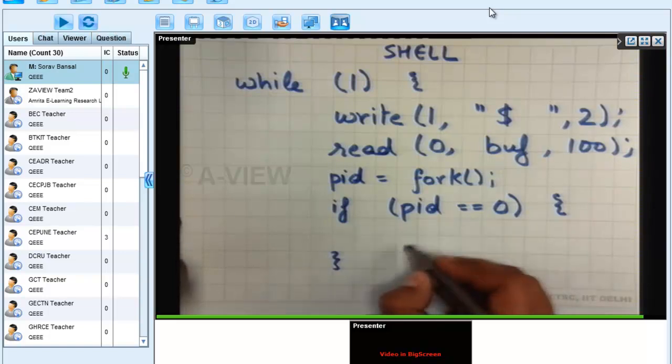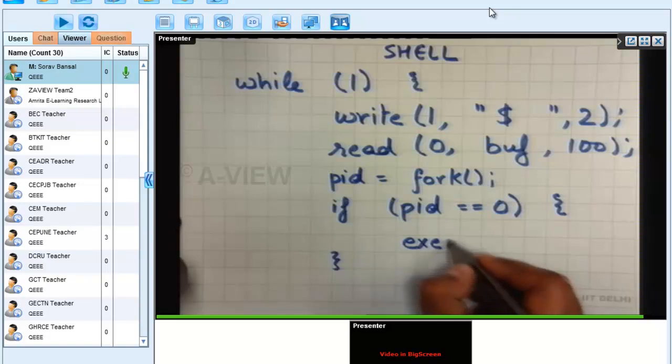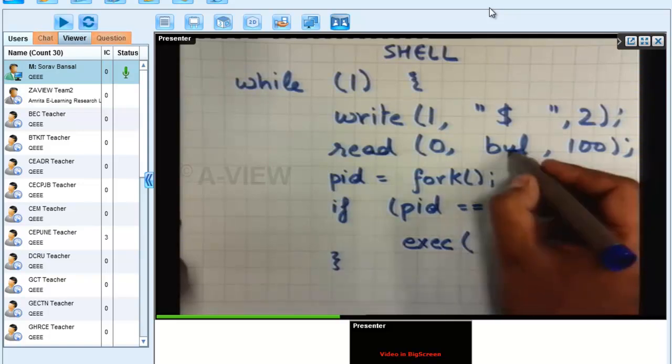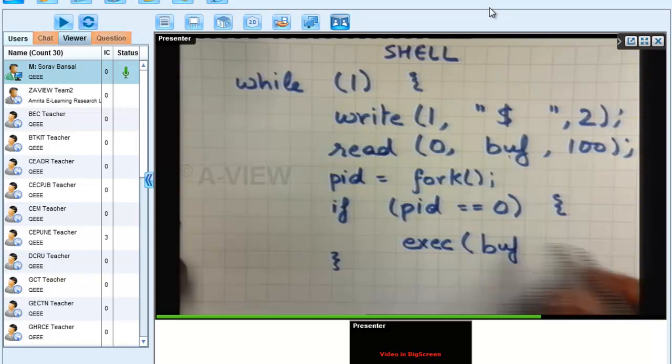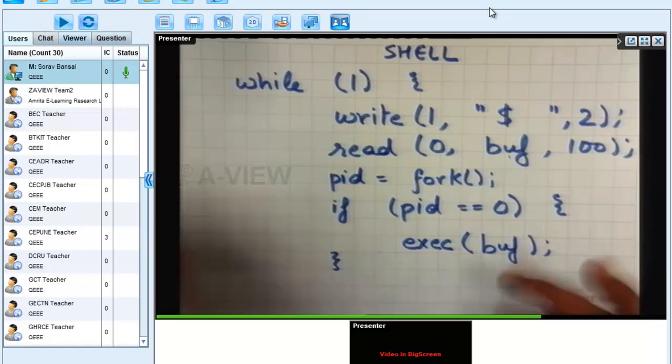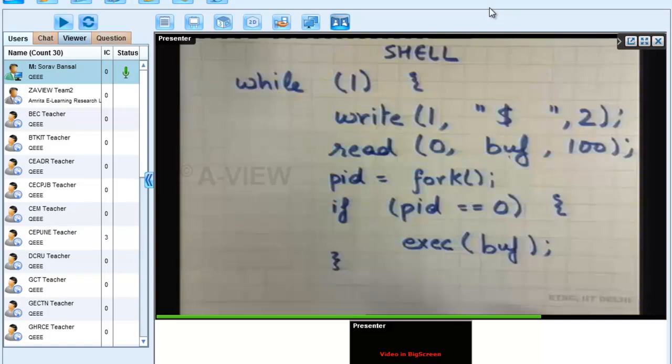What am I going to do? I'm going to say exec whatever the command was, right? So let's say the command was in buff. So I'm going to say exec buff. Actually, you're going to parse the buff to figure out what the command is and what the redirection is and other things, what are the arguments, etc. But let's just say exec buff.